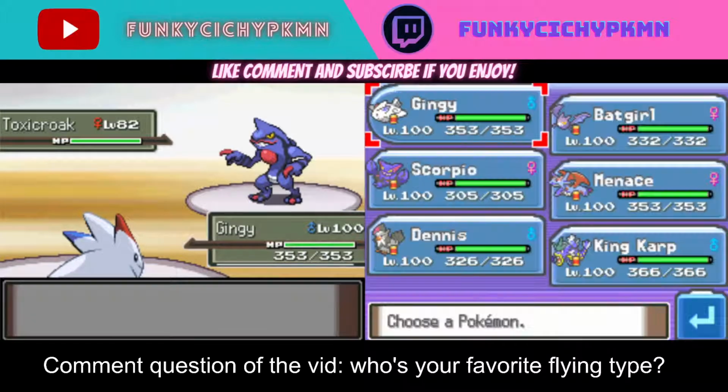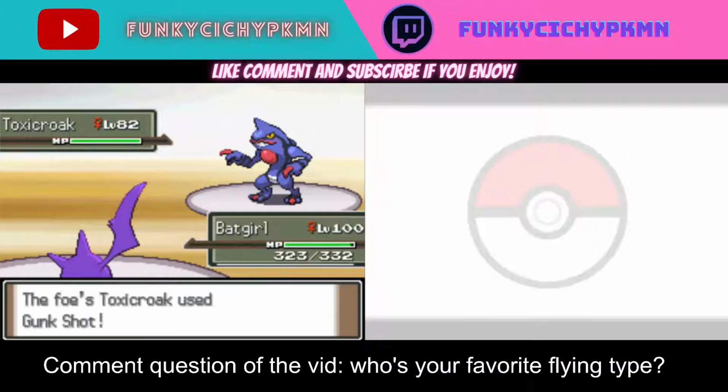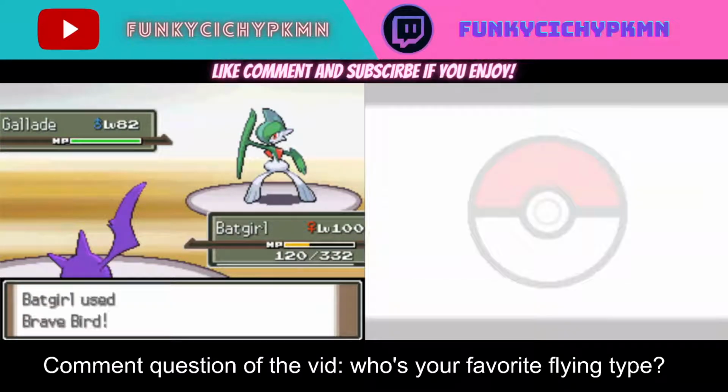Next up is Toxicroak. It's going to go for the poison move, so I switch into Crobat. From here, I'm just going to nuke it. This is what the nuke is here for. It's absolutely beautiful. Crobat is actually a monster. We're going to go ahead and nuke this Gallade.